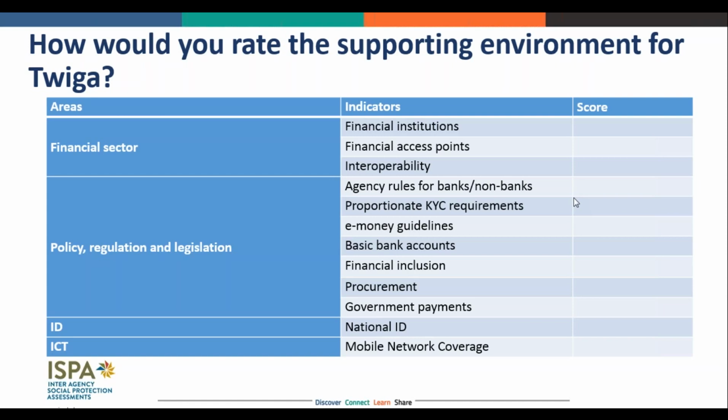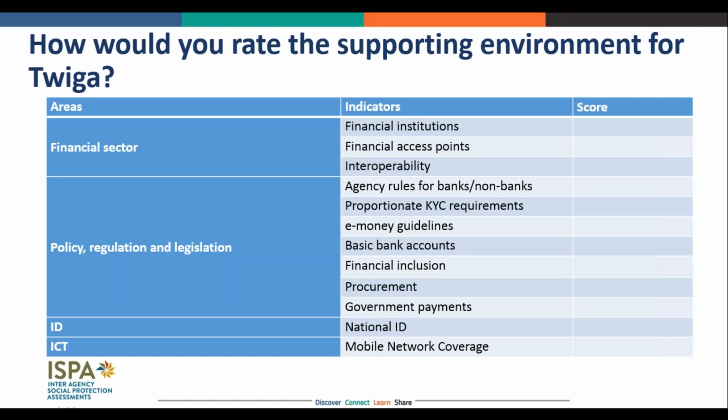When looking at financial access points, I would suggest that, again, we give them a higher score, a score 4, which, according to the matrix, means multiple channels of delivery are used to ensure national coverage. With regard to interoperability, we saw during the case that interoperability has not yet been achieved for ATMs and POS. There is some interoperability with mobile money agents, so giving them a score 2.